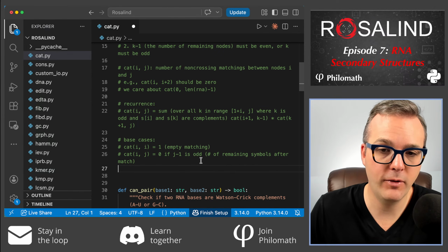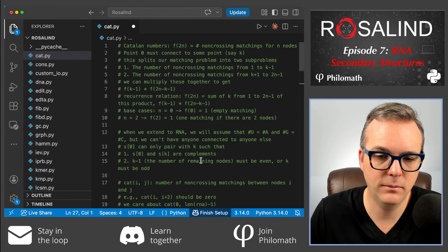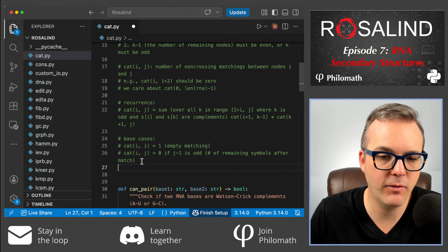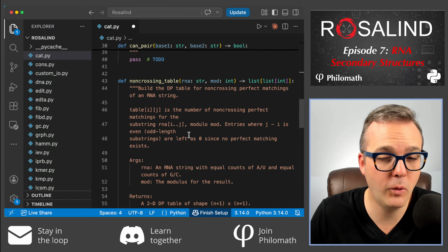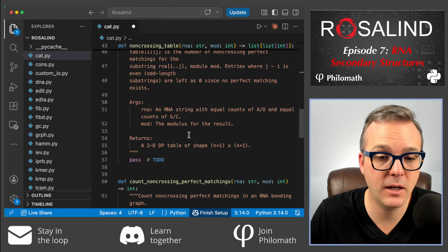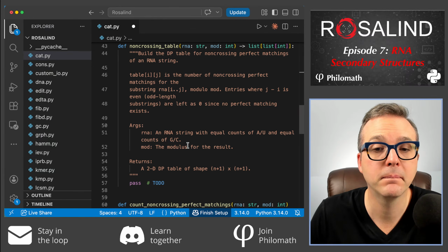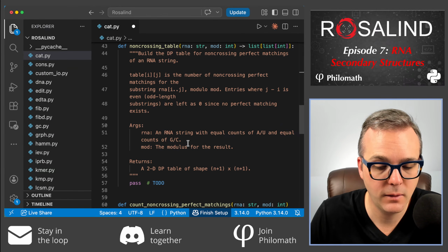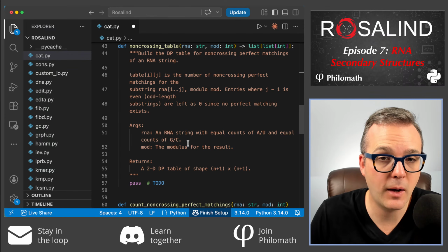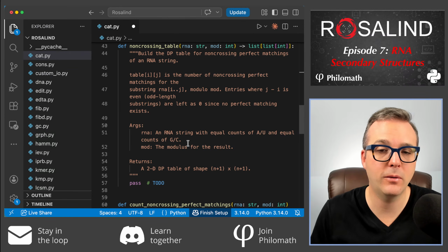And to solve the problem, I think we just need to learn from this Catalan recurrence and be careful with what we're doing here. But we're going to learn from something that we've already done as part of this series, which is we have a dynamic programming recurrence. And to compute that recurrence, we're going to build a huge table.